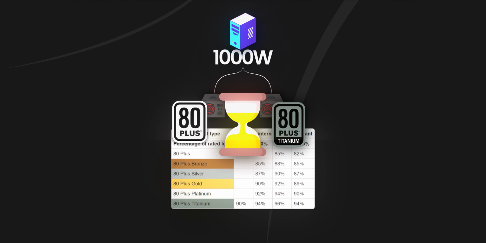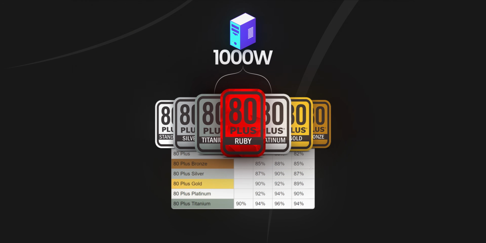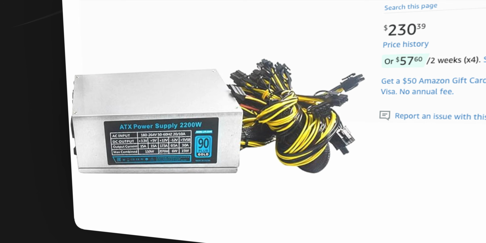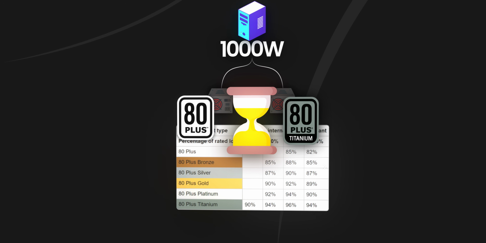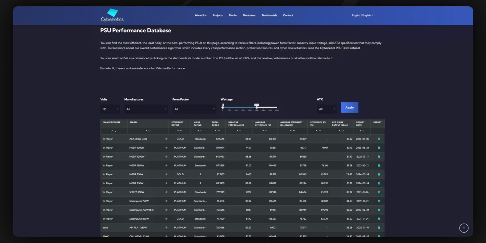But of course, this is also a fact. To reach upper levels in the 80+ certification, the internal component quality of the PSU must also be at a certain level. However, products with fake 80+ certificates or certificates that do not reflect reality exist in the market. Therefore, 80+ alone is not a reliable quality benchmark. If you are suspicious of a PSU, you can check whether the relevant model is truly certified via Cybenetics.